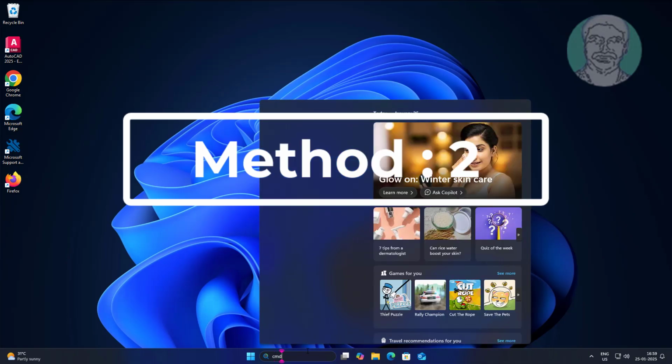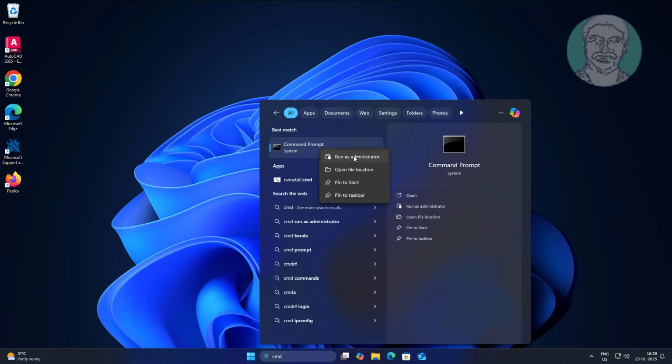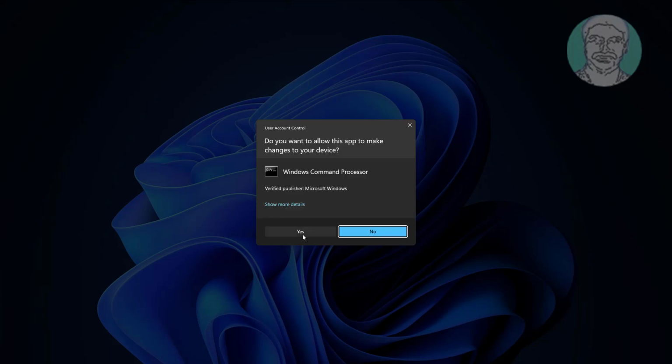Second method: type CMD in the Windows search bar, right-click and Run as administrator.